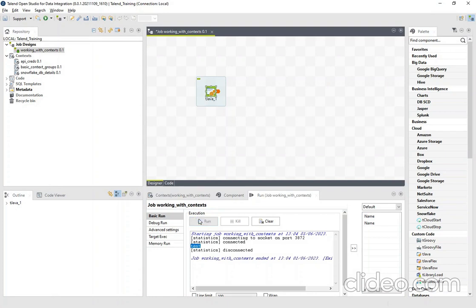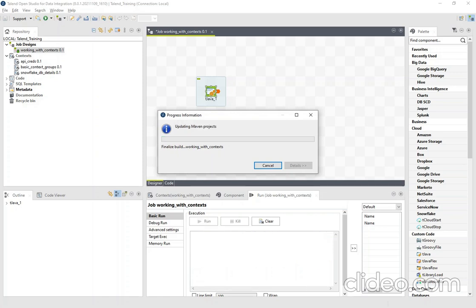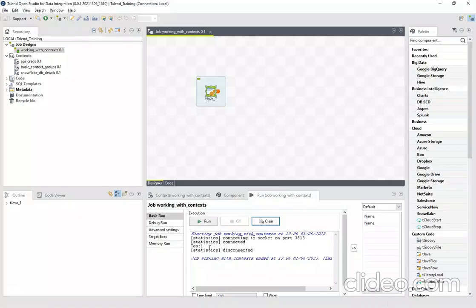So using context you can change the value of your variable at runtime as well as at compile time. As I have changed the value of the name from test to test1, my result is test1. So this is all about context variables.